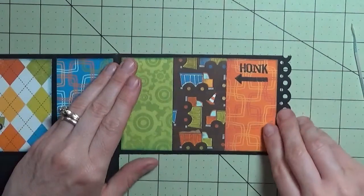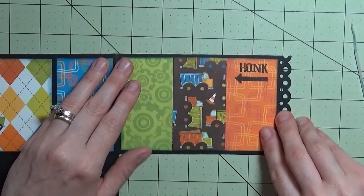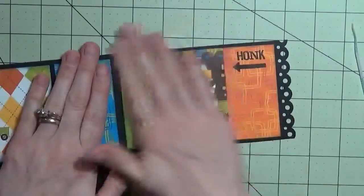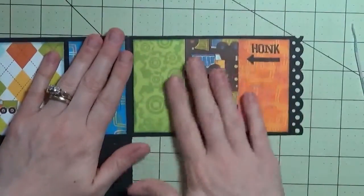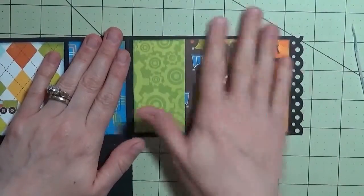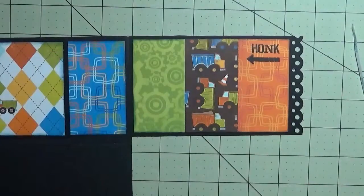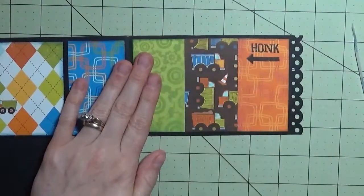And just making sure it is straight there. And now we're going to rub it down. One of the first things you can do is ink all your pieces that blue, so that they're all inked and you can just adhere them down all at once.